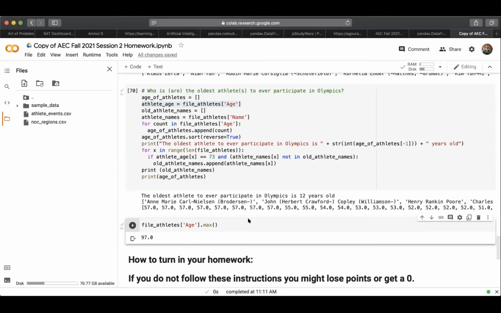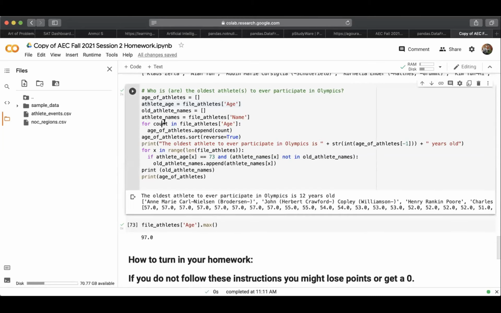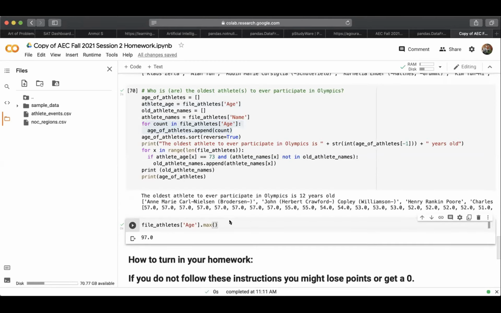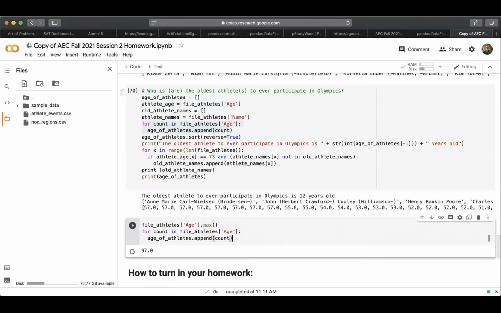Can you do one small thing? Take that for loop that you have for count in athletes age. Yeah, take that for loop. And instead of appending to an array, paste it in another cell. Print, instead of appending, print count. You don't have to up and down.